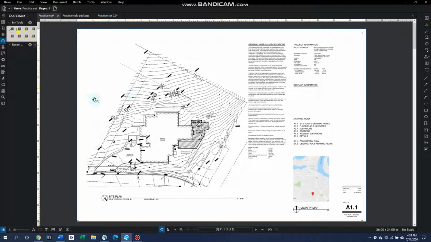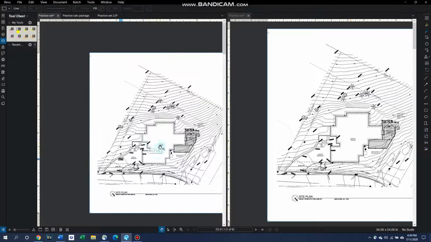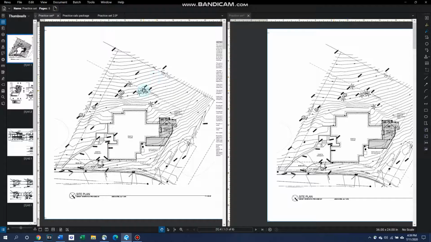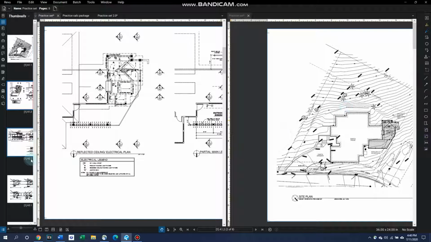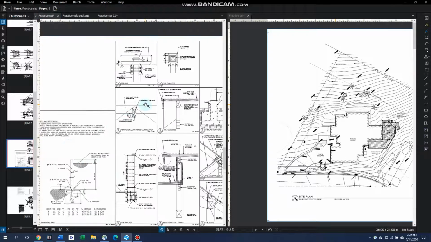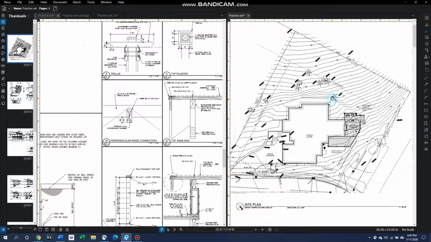My next thing I really like is the split screen down here. If you click on the split screen, you can split it horizontal. And we'll go back to thumbnails. So depending on which page you click on, either right or left here, when you click on this one, you're now going to operate this one. So you can click and change the page on this one, and it stays on page 1 here. That's really nice because you can go down here to page whatever and look at this detail that is noted on this page. You could reorganize these in any direction you'd want.